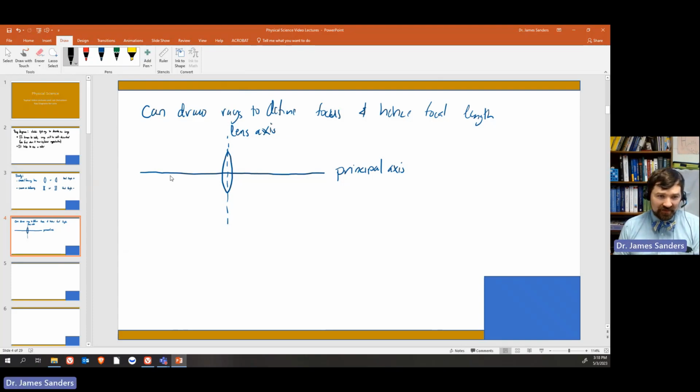So once we've done that, the next thing you have to do is basically just draw your rays. And your rays should all be parallel to your principal axis. So here's a ray. Right here's a ray. These are meant to be parallel. Again, unsteady hand and imperfect drawing surface.